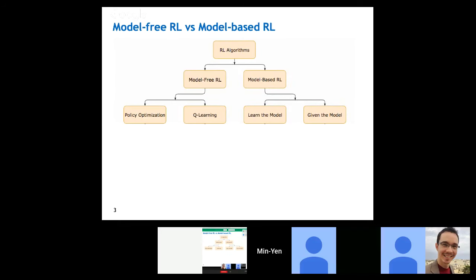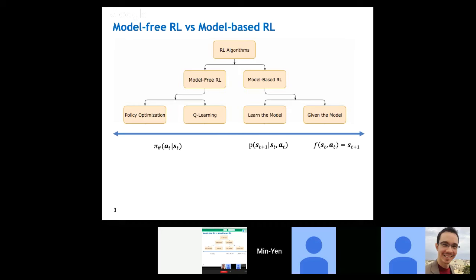So firstly, this is the structure. We have two broad categories of reinforcement learning. One is model-free, which was covered in the previous lectures, and the other is model-based. In the last lecture, we talked about how, given the model, we can do planning and find the best trajectory. For this lecture, we'll talk about what to do if we don't know the model: we need to learn it. But before that, let's take a look at the basic differences between these two classes of problems.